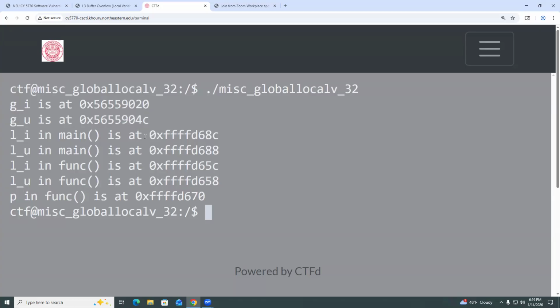So the stack goes from higher address to lower address. The first defined local variable has the highest address. Then we have the next defined local variable, which has a lower address. Then the main function calls func. Okay? Func prints out its own local variables, and you can see they have an even lower address, from 8C to 5C to 58.